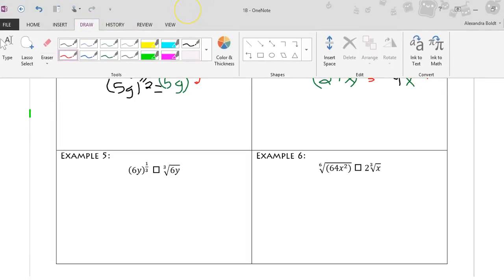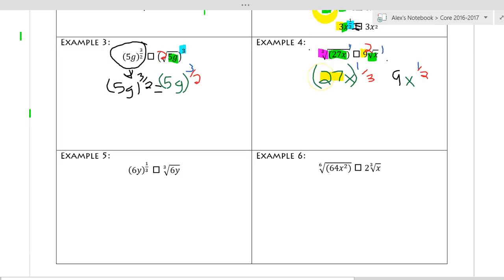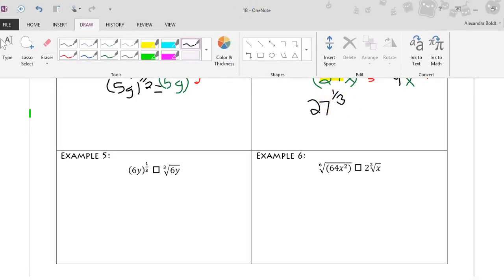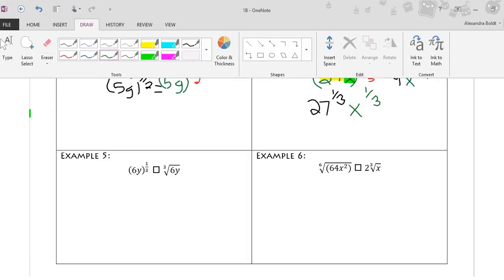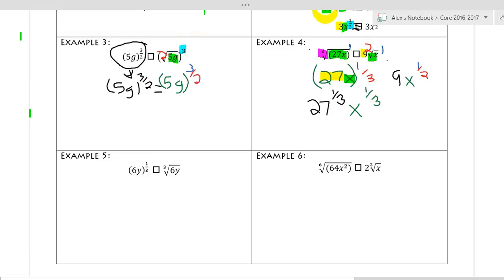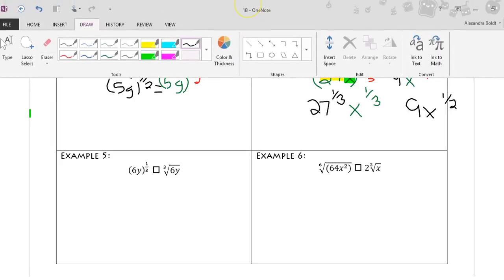Alright, looking back at the left. Now I have the power rule. Now 27 is just that coefficient that gets raised to that power. 27 to the 1/3. x is my base that also gets raised to that power. Right? Both of those things have to be raised to the power. On the right side, 9x to the 1/2, there's no multiplication there, and there's no powers there. I'm not raising that whole thing to a power or anything, so it can just stay the same.